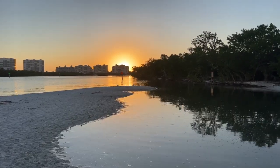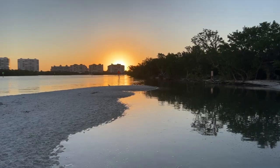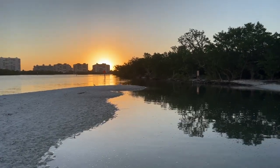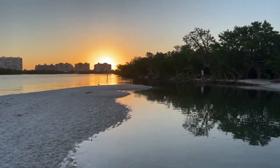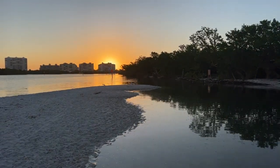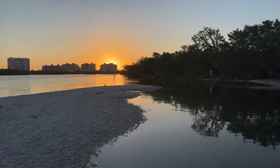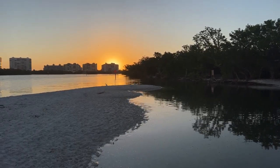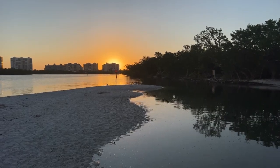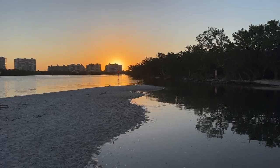Boy, pretty clear skies this morning, much clearer than yesterday. We're going to take a little stroll down the beach here in a few minutes, so stick around. And I did see one set of turtle tracks on the beach. I did notice one. Lord knows if there's any more. I was looking out into the Gulf during my walk up this morning. I wasn't really watching the beach for tracks.